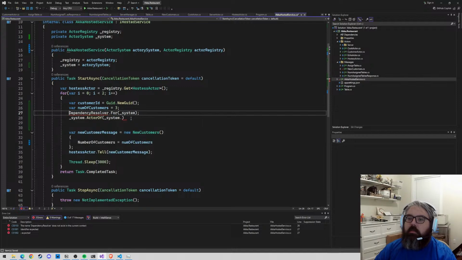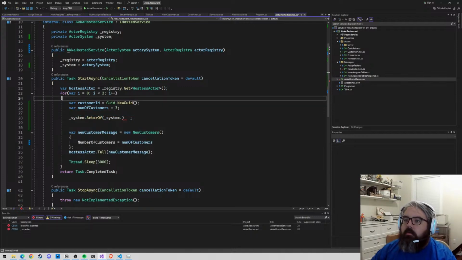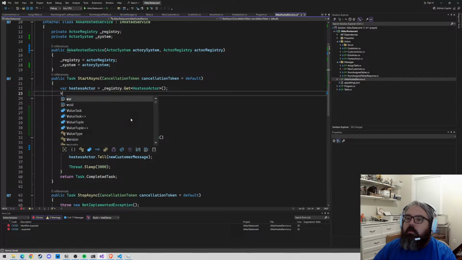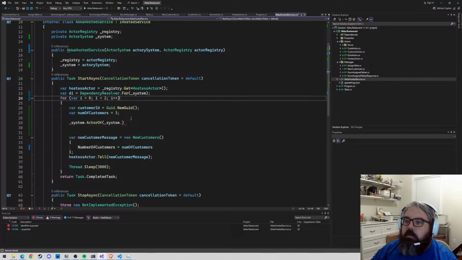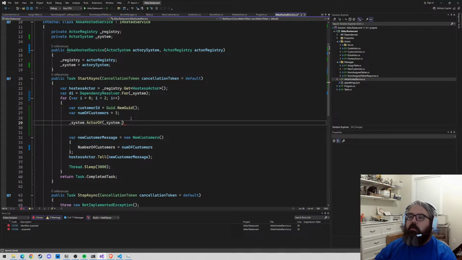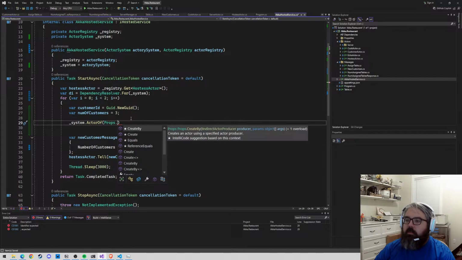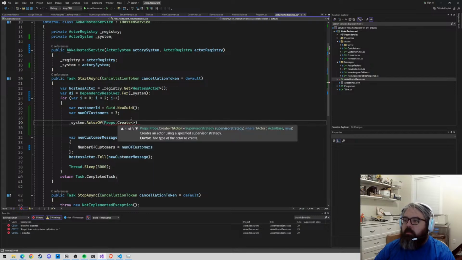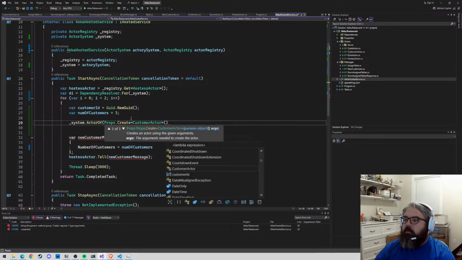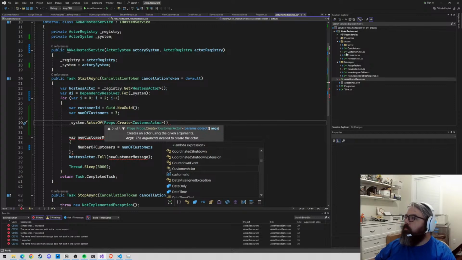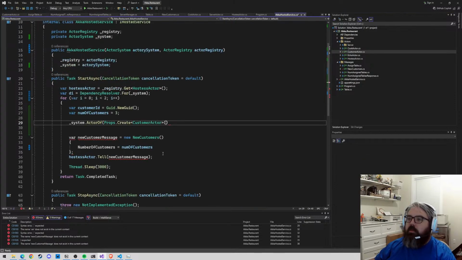That's right. Using. So here, we don't need to dependency inject it though, but we'll keep that there just in case. So let's do props.Create new customer, and let's do parameters of integer and then ID.